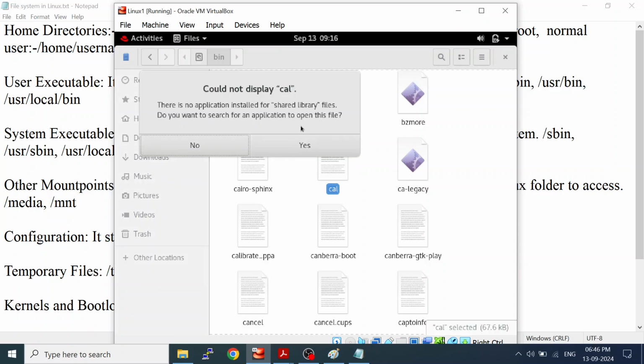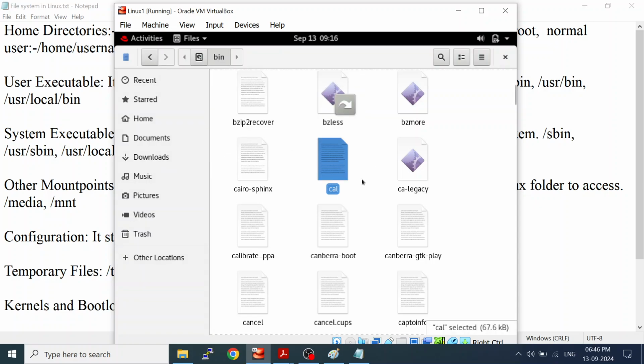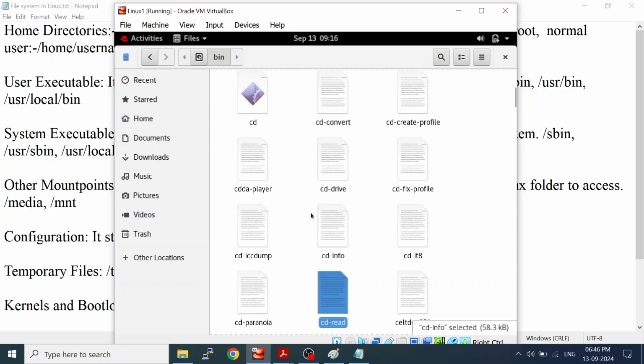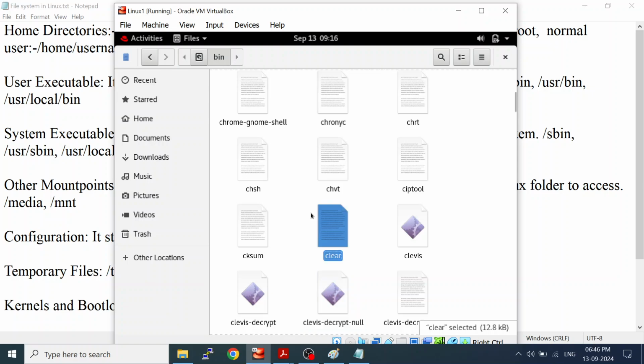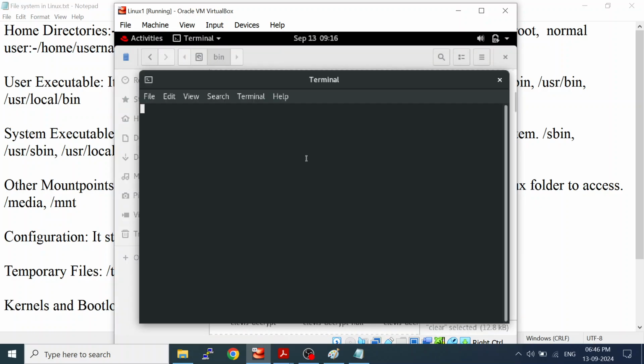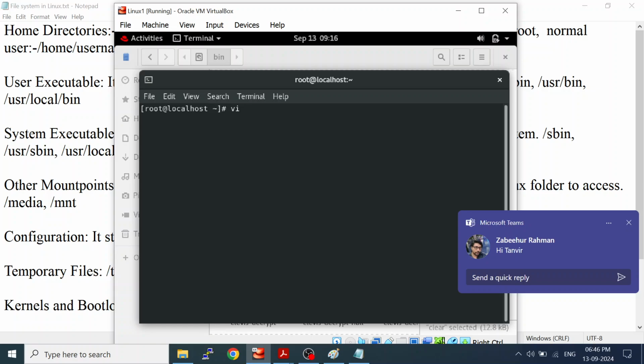It will not open because it is what? A command file. Similarly, you see other commands, clear is there, cat is there, cd is there. So these are all what? Commands as files. And if you still want to see what exactly is inside, then I will show, but you don't use it, because if you change anything, you will not be able to use it.